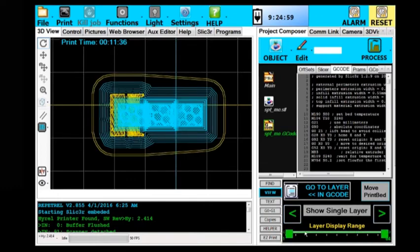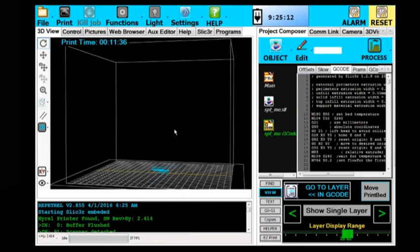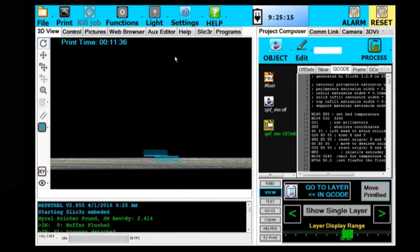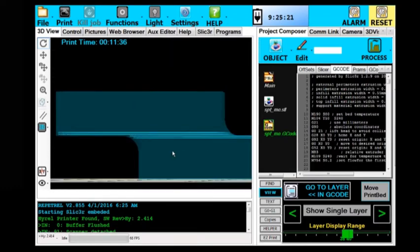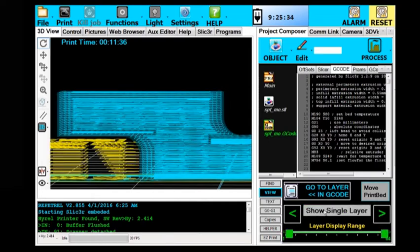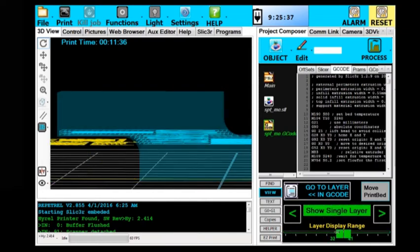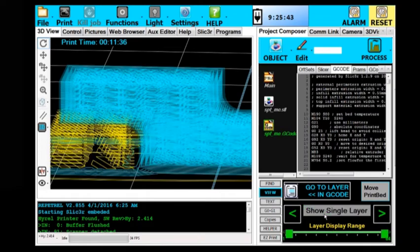Layer 39. So let's go up here and show you just layer 39 or 38, through 40. So if we zoom in from the side here, you see how that's going to go. Alright, let's give it a shot.